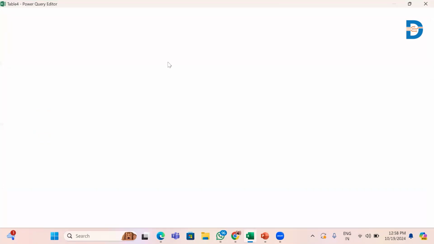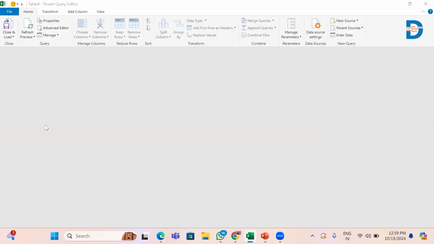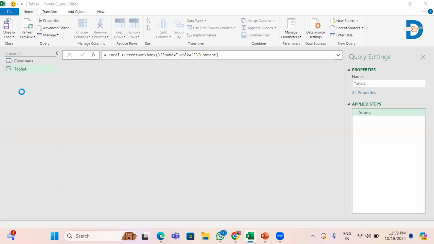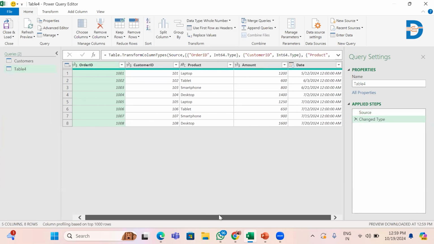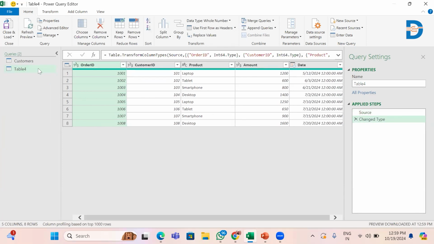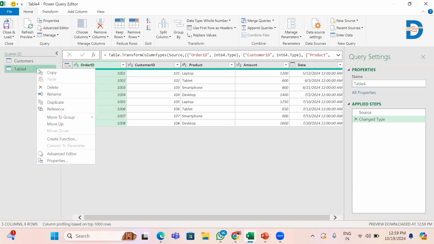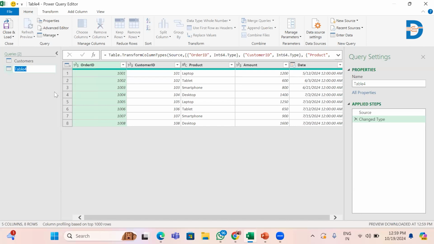Click on that. Okay, so I got order ID, customer ID, product, amount, and date in my Power Query editor. I want to rename this. You can rename it. This is orders.